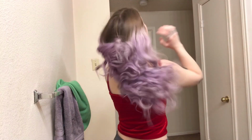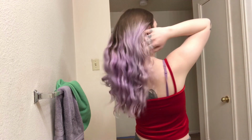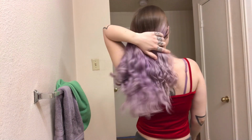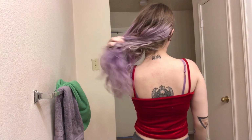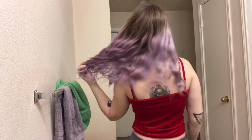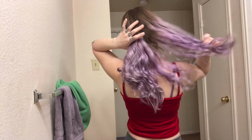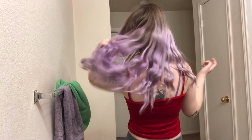Now, here is the next day because I had to go to work right after that. I couldn't wait for it to dry. This is what my hair looks like after a full day. It's really curly in some spots because I had to braid it when it was wet and then just go to work after that. But look at how just soft and bouncy it is.